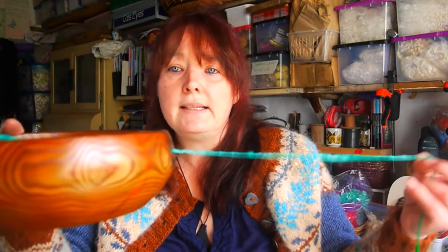I wouldn't recommend one of these for a big project like a jumper or a cardigan or something, but they're very useful when you're knitting a hat and you're knitting with colour work and you want to keep all your colours together. It's just really easy to keep it in there, pick it up, start knitting, put it back down, and it's always there when you want it, and it's always to hand. So highly recommend one of those.